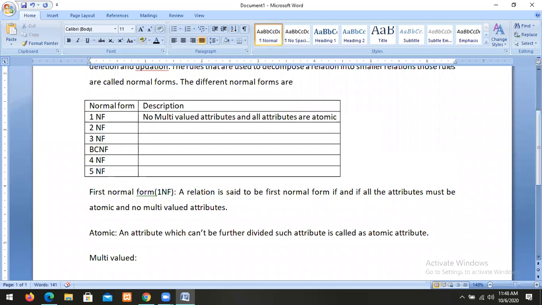For each row, an attribute will contain multiple values. Such an attribute is called a multi-valued attribute.